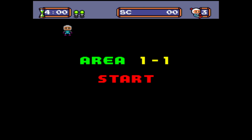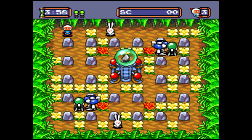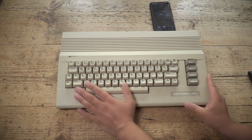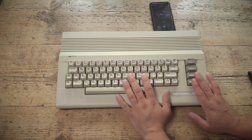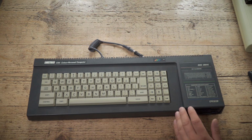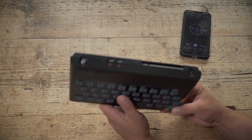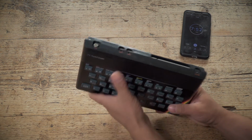But will I be ditching all my original hardware for this? Absolutely no way. I'd have to be barking mad to do that. I can load up my C64 far quicker than I can get this thing booted. I can play on my CPC far better than I can get this thing booted. And I'd rather be playing on a real Spectrum than an emulator that doesn't even work.